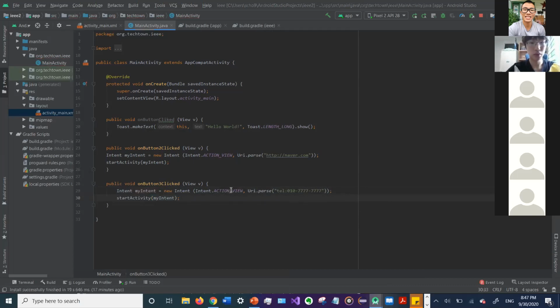So what this will do is this will allow us to dial to this phone number. This is just a random phone number, but this will allow us to dial to this telephone number. Let me know when you're all done.